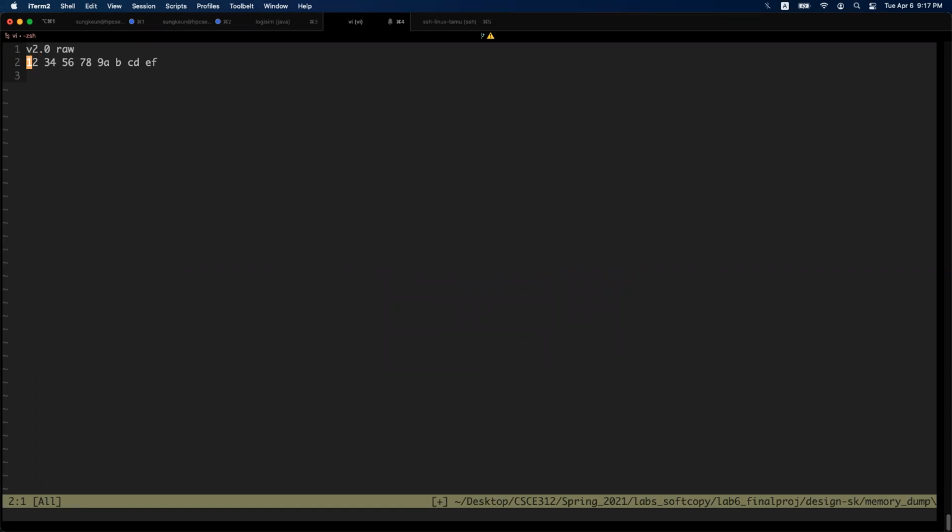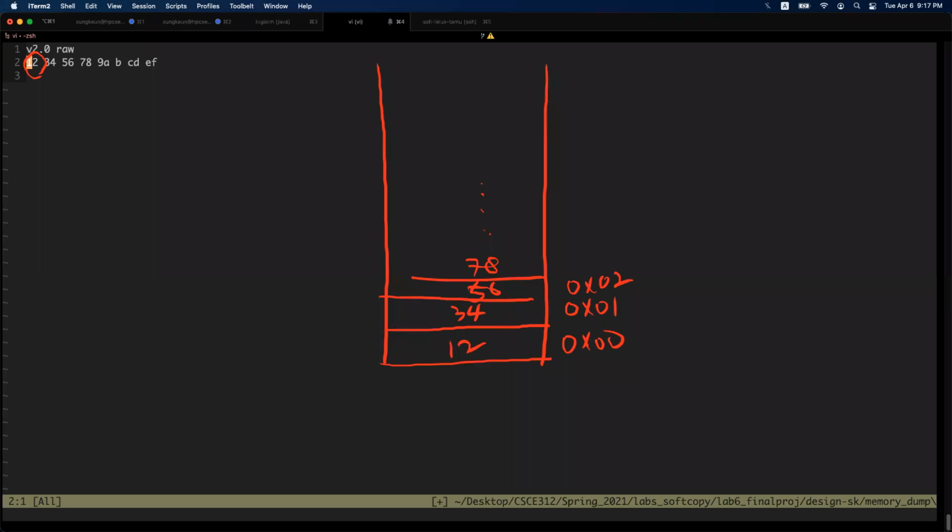Sorry, let me restore the memory layout again. Let me finish it. Did I mess up this file? No. Okay.